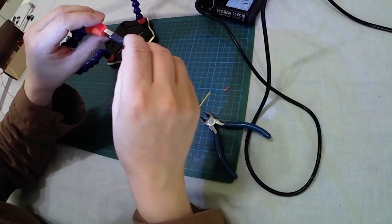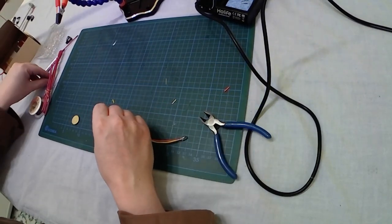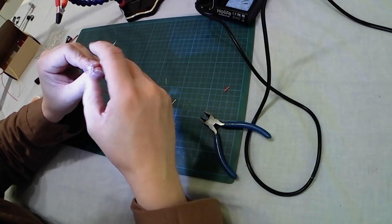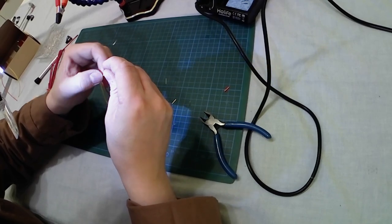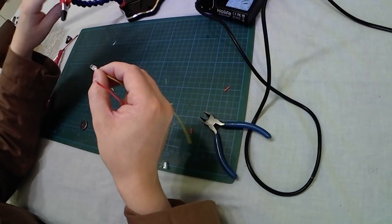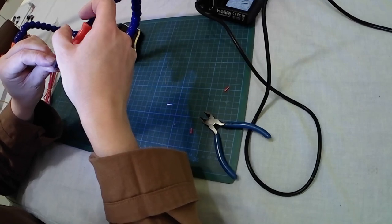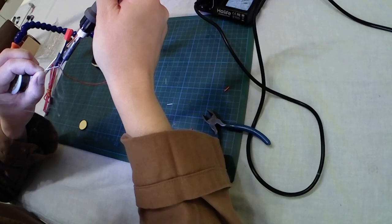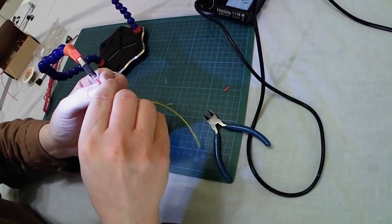I wanted to show you in front of the camera everything. I am hiding everything now. I found the correct position — two seconds max. Yes, already done. Very quick, very easily done. Final check — good enough. Let's take the transparent plastic and please now observe with attention what is happening, because I have not been too gentle with the cable — I was trying to pull the wires too hard through the hole, and the red cable came out. Those kinds of soldering are not sweet for stress. No panic — simply need to redo the soldering once again.